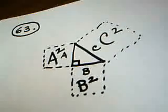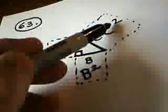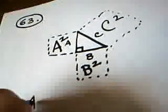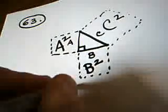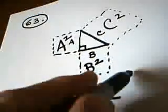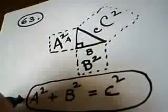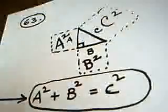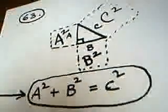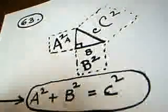And what you'll notice from the geometry picture, this area plus this area is equal to the big area. So A squared plus B squared is equal to C squared. What I'd like you to know in the future, if an instructor asks you to state the Pythagorean theorem, A squared plus B squared equals C squared is the result of the theorem. But it's kind of nice to know this picture to start with. At least draw a triangle whose legs have lengths A and B, and whose hypotenuse has length C, and it makes this bring on a better meaning to really understand what you're doing.